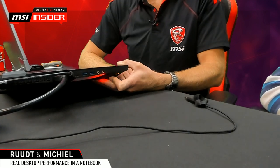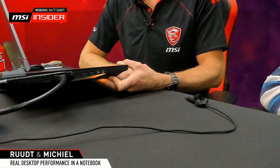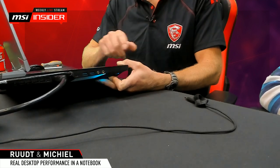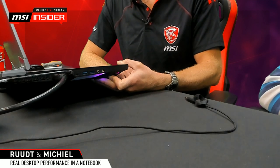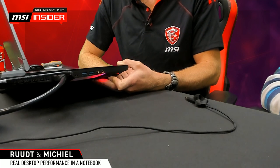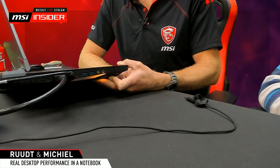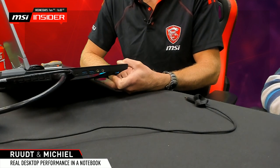I think the headphone plug is also SPDIF, so it can transport a digital signal. Normally it can. Yeah, on the GT notebooks, you also have an optical signal if you want to attach an AV receiver or whatever. Then you can plug in a converter and then plug in your digital audio cable. Yeah, it's a 3.5 millimeter jack to Toslink cable. You can just buy them in regular stores and hook it up to any audio equipment. And then you can also do surround, right?